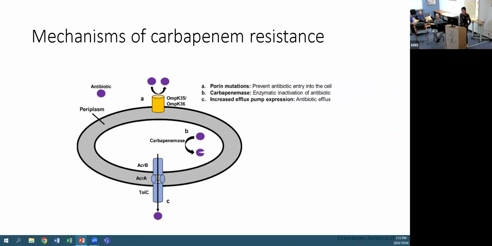We know that the most common mechanisms of beta-lactam resistance among gram-negative bacteria are porin changes, so antibiotics can't get in, upregulation of efflux pumps to get rid of antibiotics, and beta-lactamase production to destroy beta-lactam antibiotics. Cefiderocol was designed to overcome challenges presented by carbapenem resistance mechanisms. By using siderophore-mediated entry into the cell, Cefiderocol has the ability to overcome these common mechanisms of resistance, making it a good alternative for patients with difficult-to-treat gram-negative infection that are resistant to carbapenem.